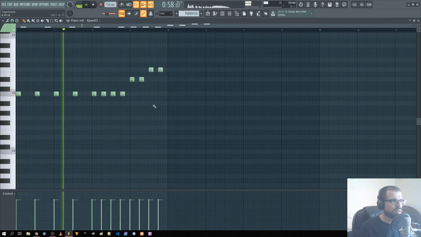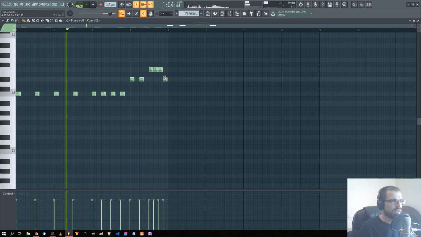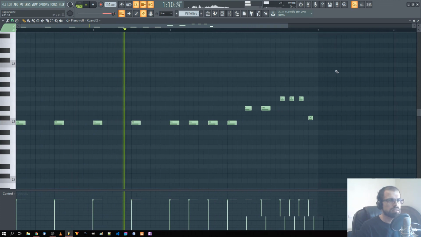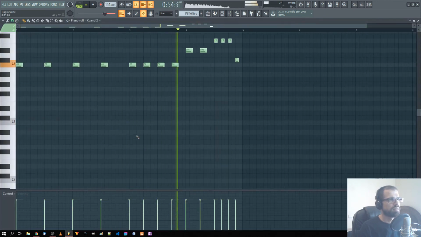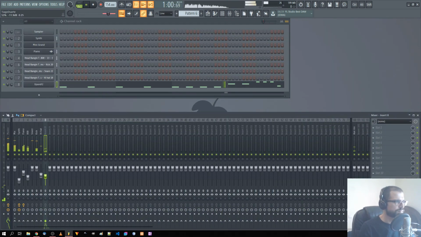And like this, and then we can put a little bit more, and then maybe a little bit shorter. Like this. Okay, let's try a higher octave. Like this.